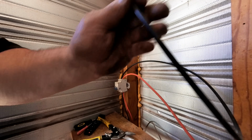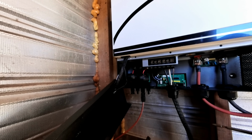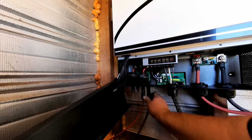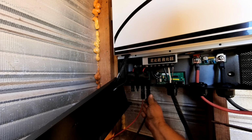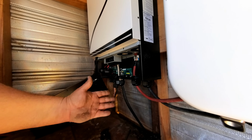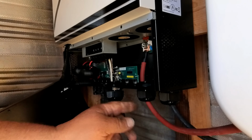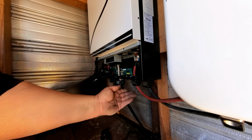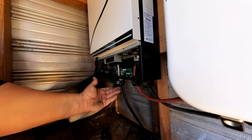Tug. All right, we're going to plug it in on the negative under here, and that should do it as far as getting solar power to the inverter now. By the way, I just wanted to mention, as you tighten these things down here, they actually create a seal around the wires that go in here, so that bugs and debris and things like that can't get up in here.